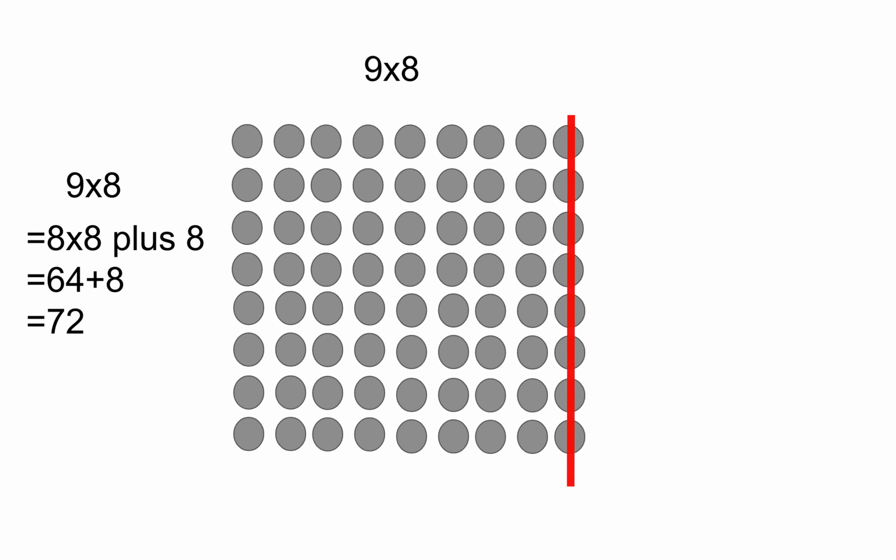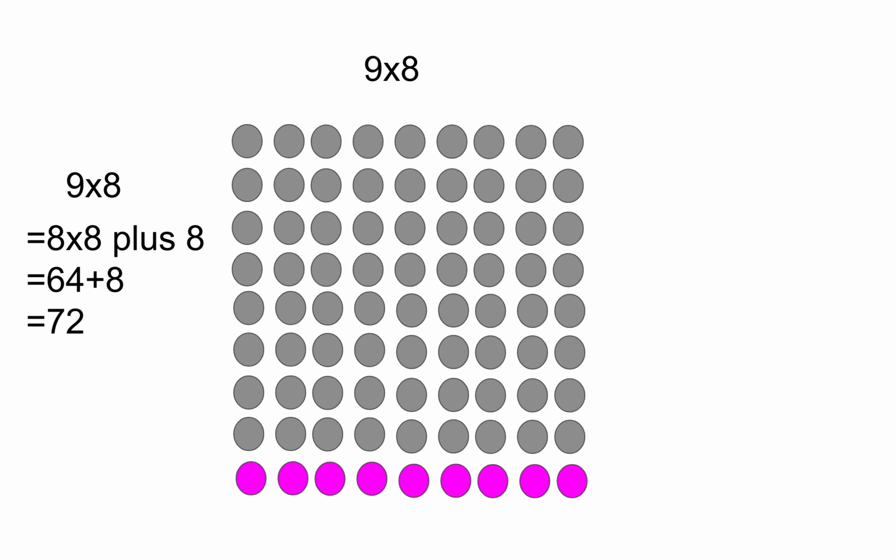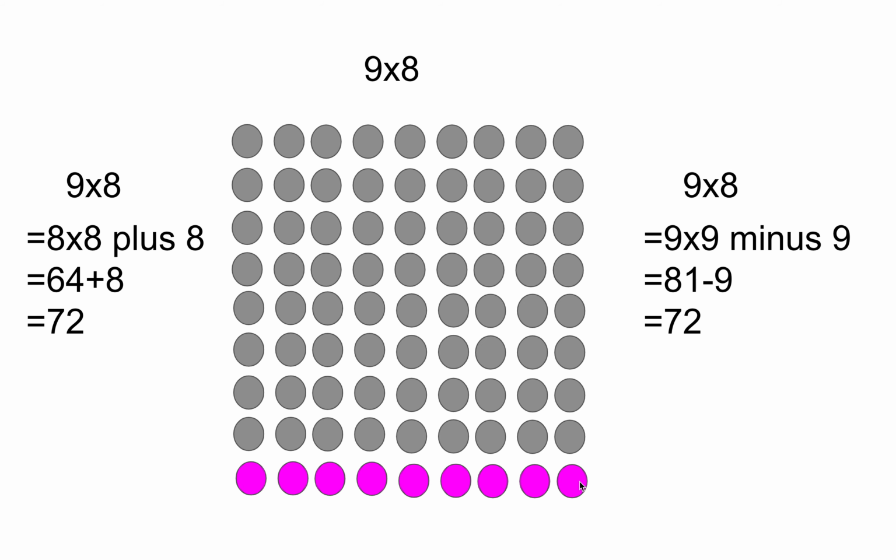Okay. Again, this is not the only square that we can create, right? Instead of getting rid of a row, we could actually put in this imaginary row. And so now this is a 9 by 9 square. Okay, you just have to remember that you put in this extra 9 down here so that we could take it away later. So we could use our square fact, 9 times 9. And then we just have to remember to get rid of these 9 pink circles down here. So 9 times 8 could be 9 times 9 minus 9, right? Which 9 times 9 is 81 from our square facts. And then we'll subtract out 9, which is 72.